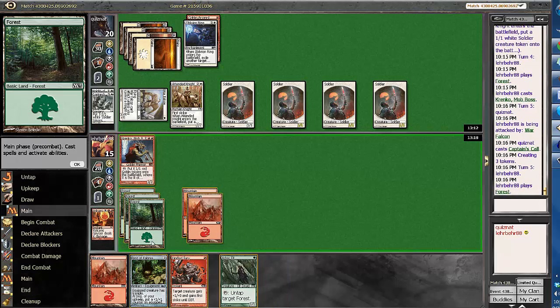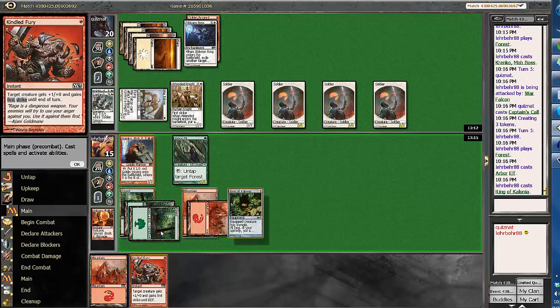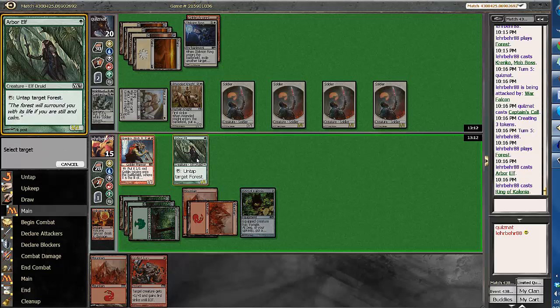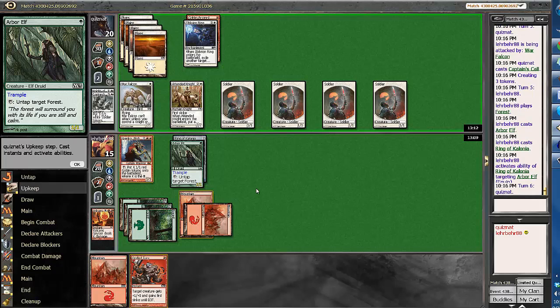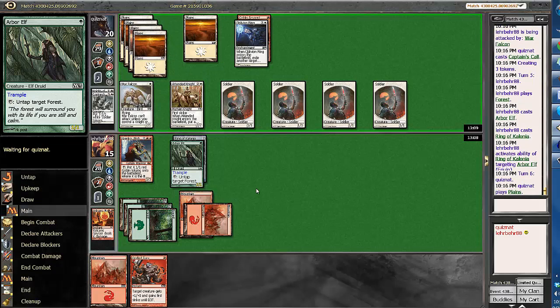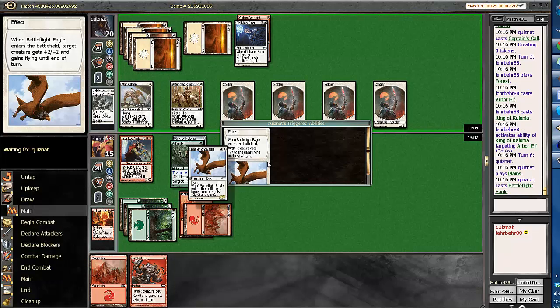We are going to play out this Arbor Elf. We are going to play out this Ring. And we are going to equip it. And pass the turn right back. Hopefully we can race this. I think we can race this. This is a Battlefield Eagle then. Okay, this is going to be a problem.